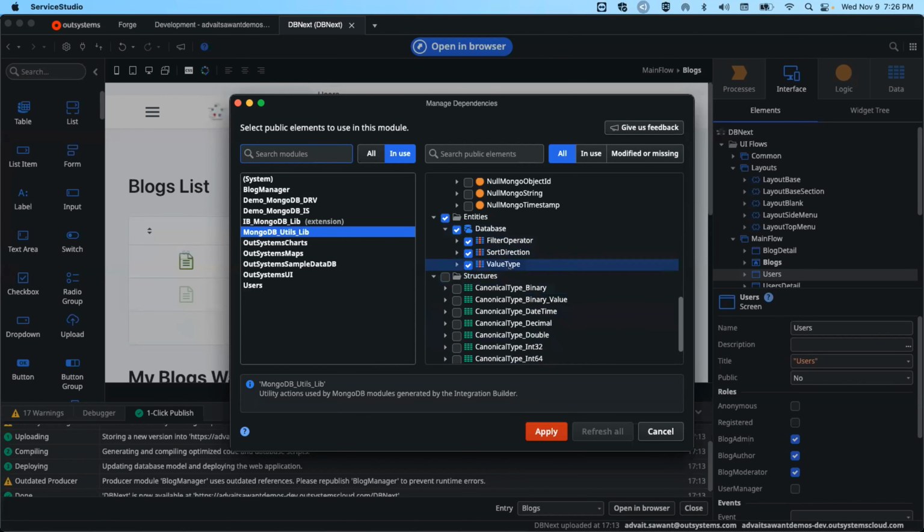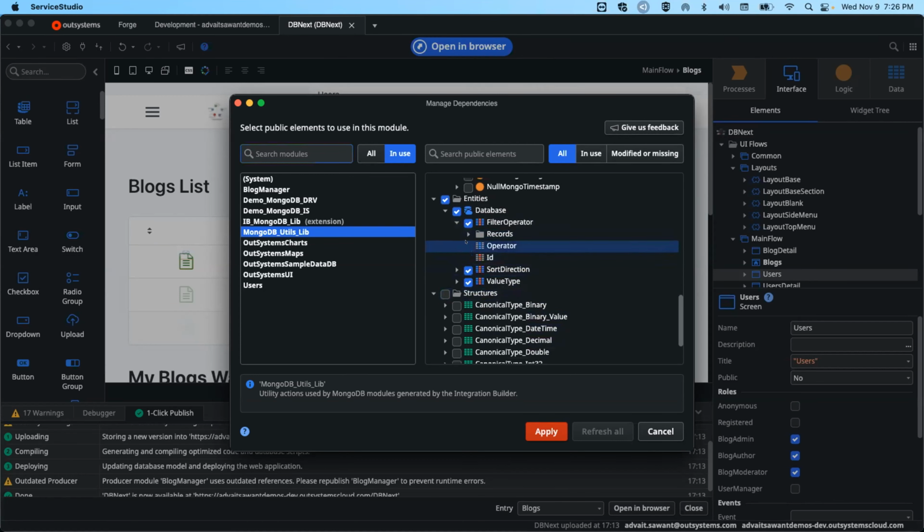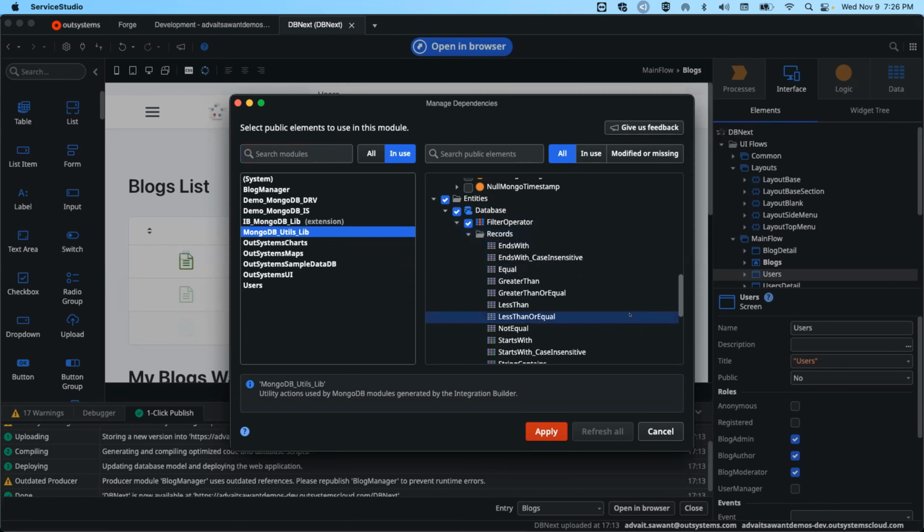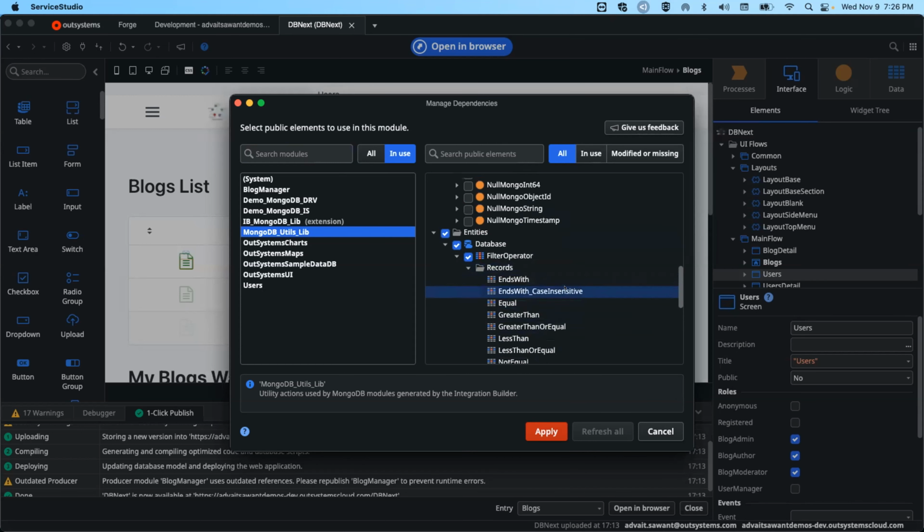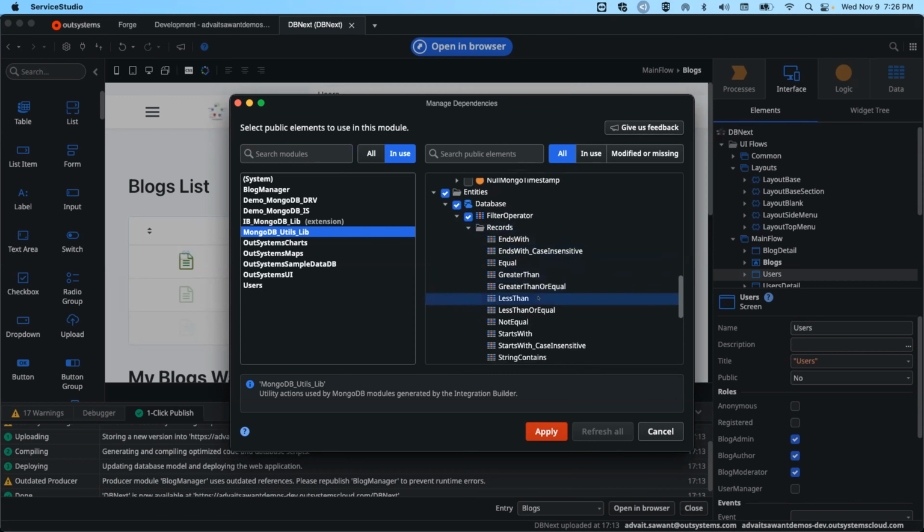So these are the entities which are already defined. I can show you over here. When we are saying operator in MongoDB's terms, greater than would be GT, right? But when you are defining certain filters over here you have all the options and you just have to select. I will show you one.